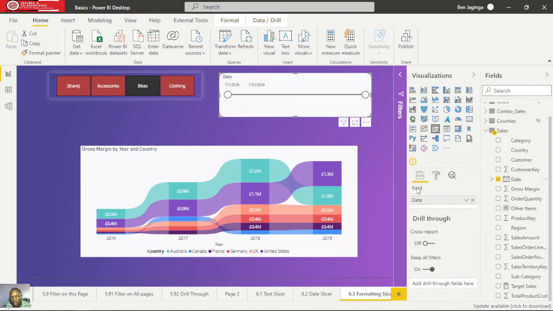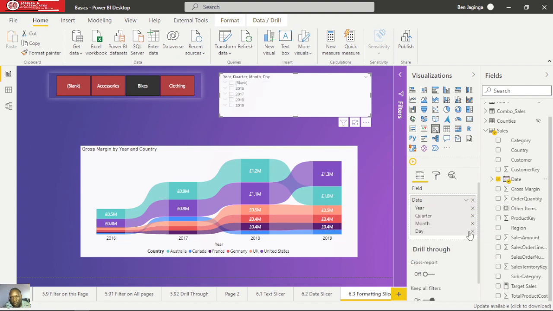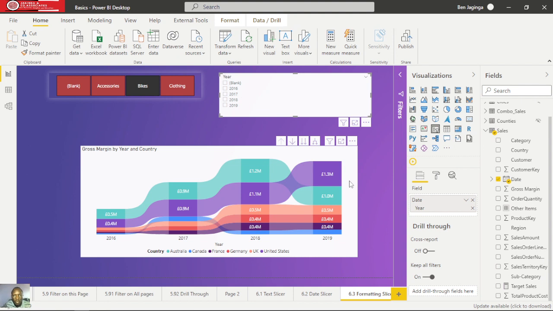So first, before I change this one to list, I want to use hierarchy. And the hierarchy, I want them in terms of years, not days, months, or quarters.